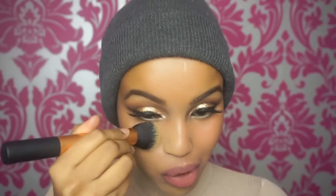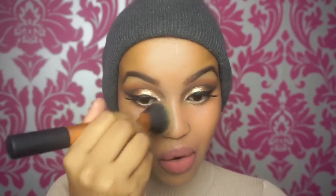Just going to blend that out. It's really liquidy, and it's perfect if you have dry skin. It's one of my favorites, you guys. Another favorite of mine with matte foundations is Studio Sculpt foundation. I really like that foundation, you guys. It's really nice if you also are like me and you have dehydrated dry skin.